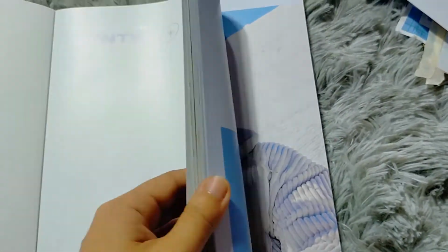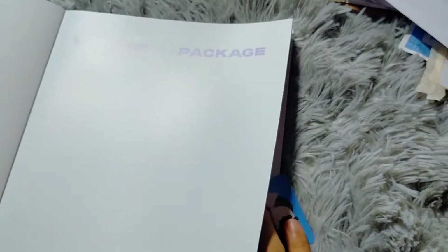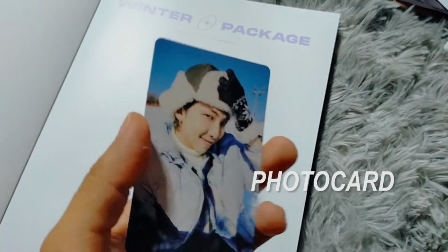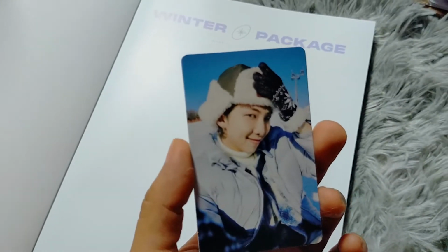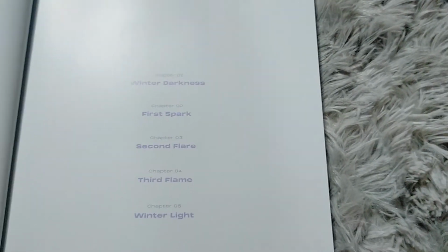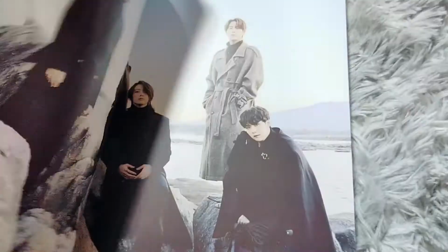Where's the photo card? The photo card that I got was Namjoon. Usually, first time kong makapull kay Namjoon, kasi Jin magnet talaga ako kasi. So, let's look what's inside of this photo book.